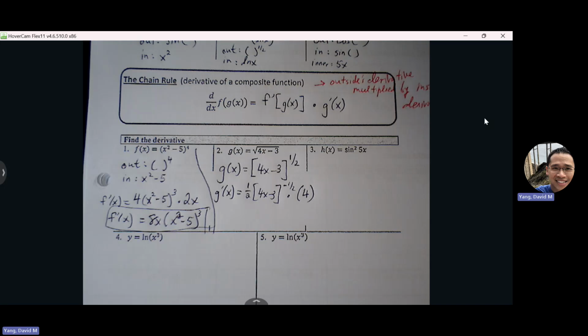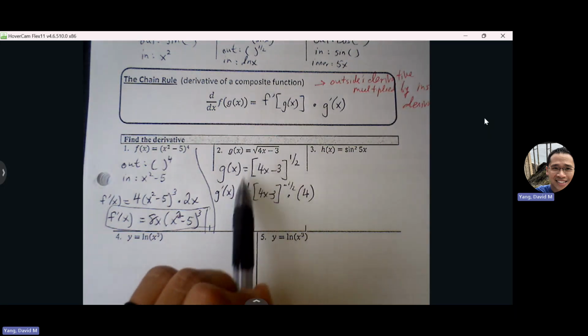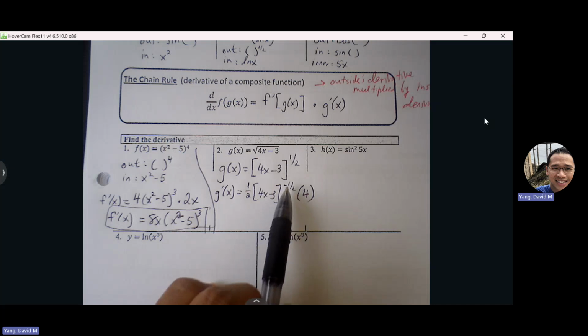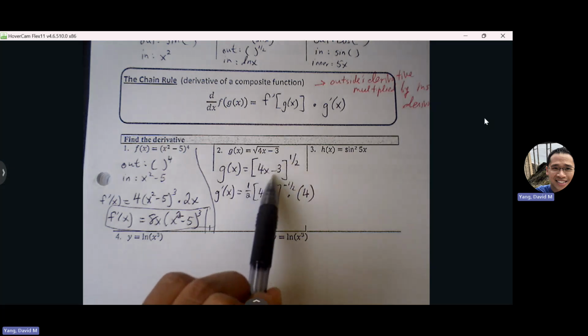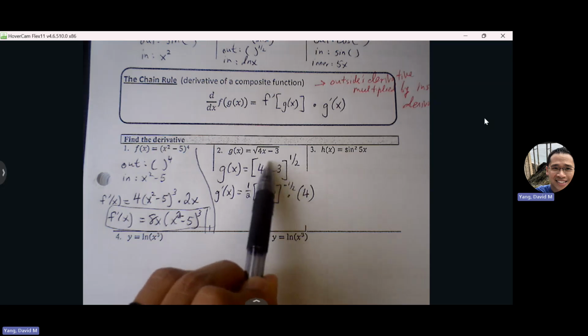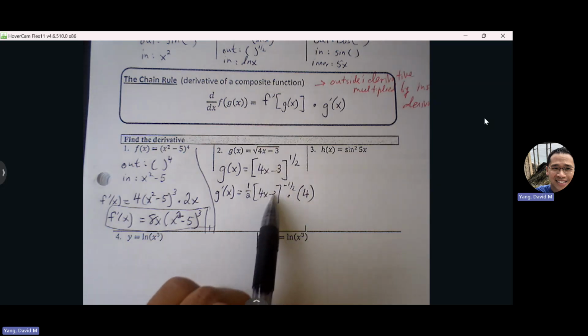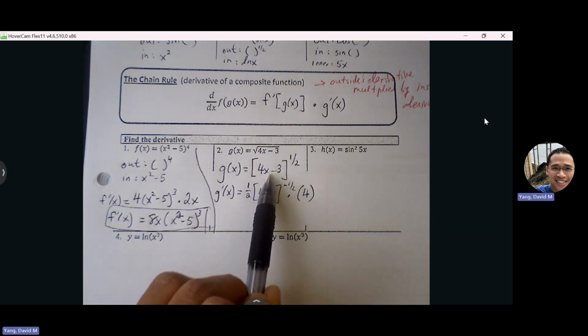So my bracket parentheses is my outside function. So outside's derivative, 1/2 parentheses or bracket to the -1/2. I'm just applying power rule with my exponent, and I'm just treating this mess as its own variable. And as I do that, I'm not making any changes to it because I'm not ready to do this derivative yet. Once I get done with the outside portion, then I can focus on the inside portion.